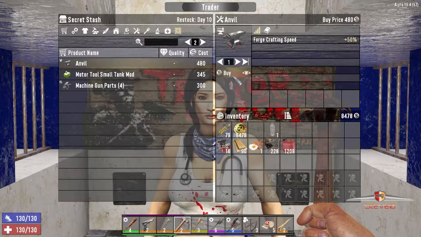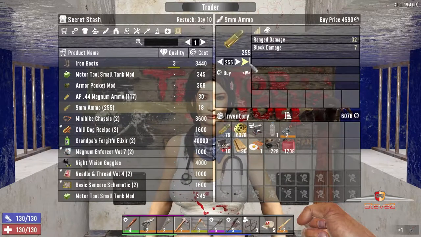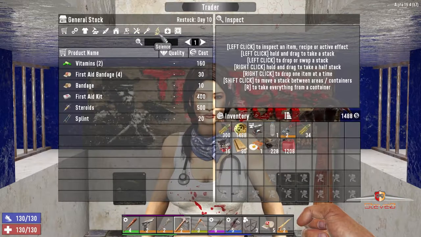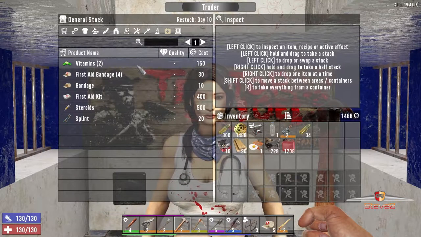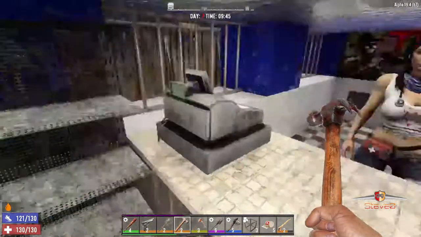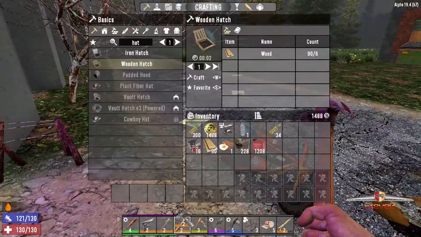Let's buy the anvil. Buy the AK. Buy all her... Ooh. Bugger. Yeah, we'll buy them all. Buy it all. First aid kit. Oh, I'd love that. Vegetable stew. Nope. Okay, we got AK now.